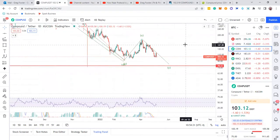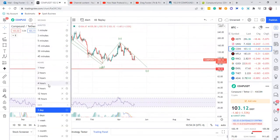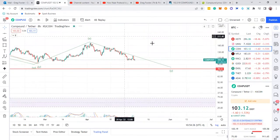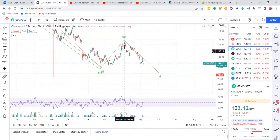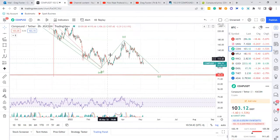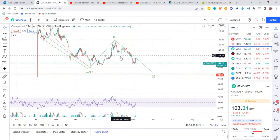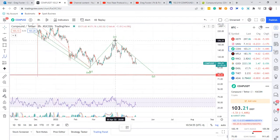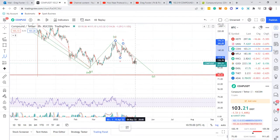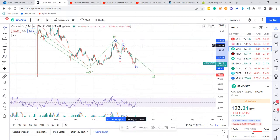And it's looking like another three wave move. You go to the 8-hour chart. So yeah, you can see a three wave move here. So this is like either ABC or a WXY. It looks like another three wave move here. So this would be either WXY. It looks like A, and then probably a B, and then it's going down for a C. Looks like either the C is done or it's making the C right now. So it'd be like that.